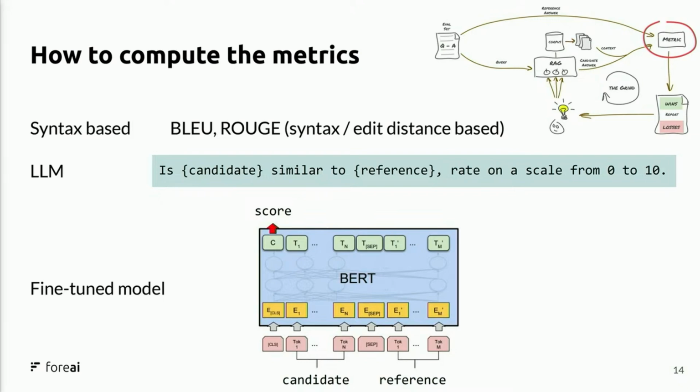So what we need is models that are specialized for that. What you can do is take a BERT model or RoBERTa or something like that, and just train it on examples. And then you get a model which is specialized for this particular task, much smaller because it doesn't need to memorize everything. It just needs to understand language semantics essentially.